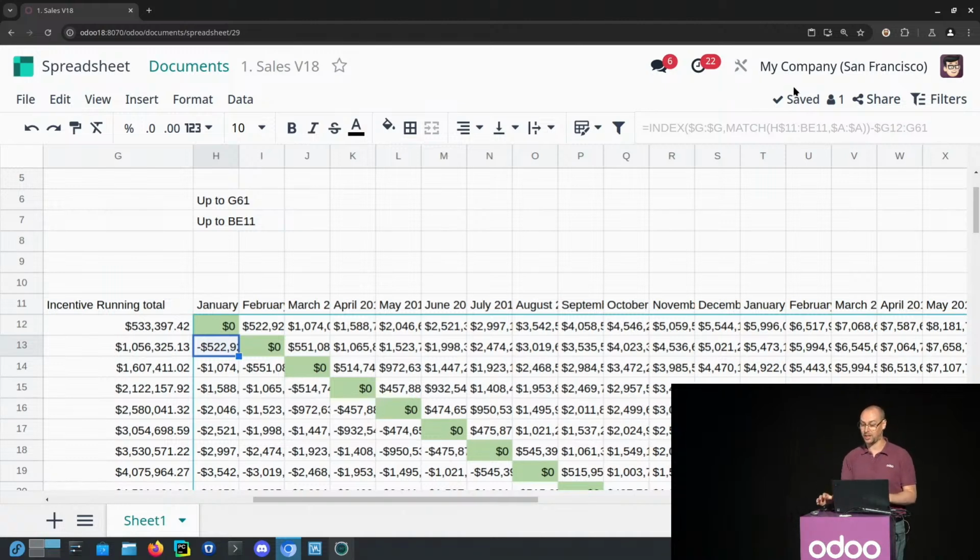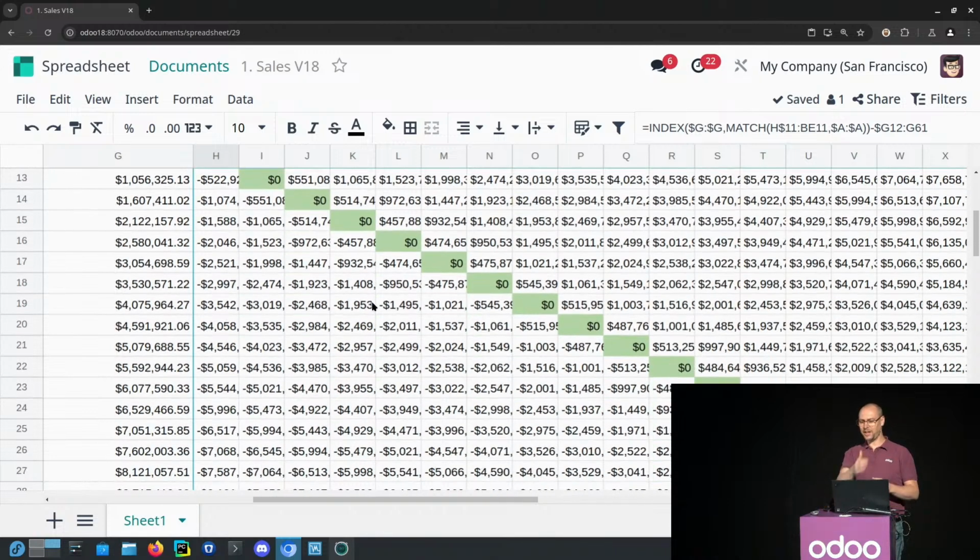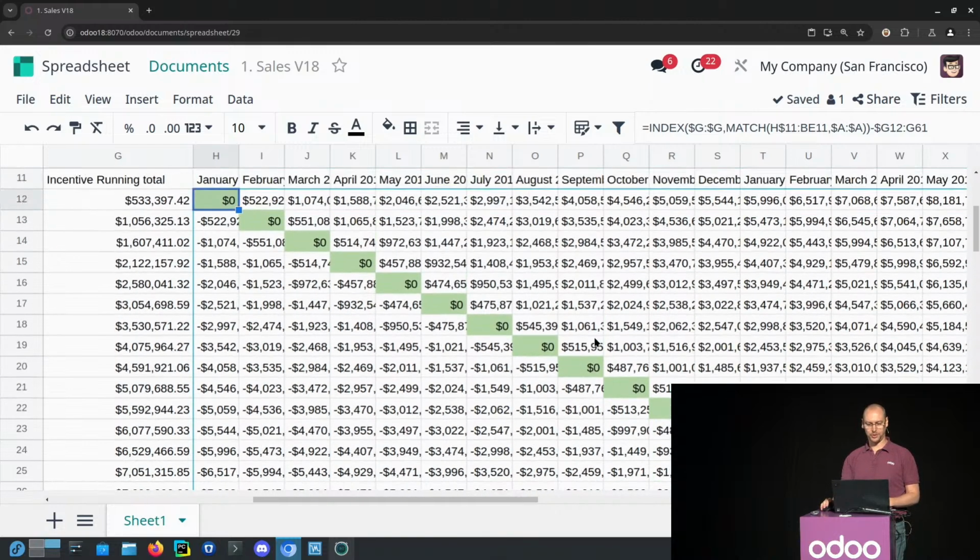Each of them were different, they are still different, except they are represented in only one cell. So that also means that any operation that I make that should move this formula will need to be transformed only once. It is very efficient. Obviously, memory-wise, I got rid of 2 dimensions of data, so I go from n squared to 1, which is obviously very efficient. In terms of processing, evaluating, it's exactly the same because the values are the same, the computations are the same, so I didn't gain anything there. And I can check that it's correct because I have my diagonal of 0 that is formatted in green with conditional format.